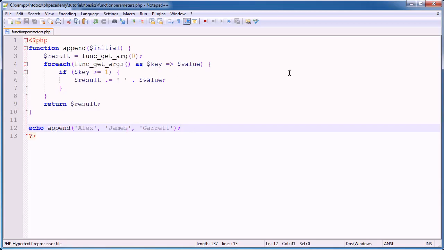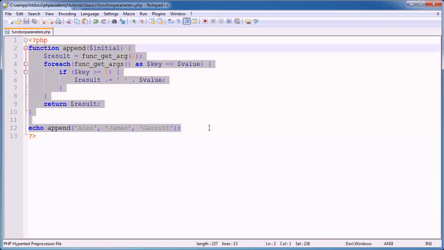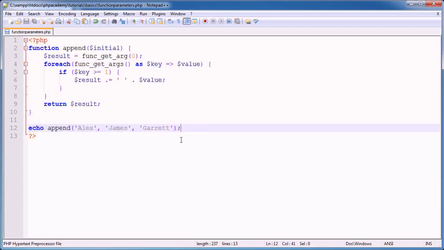Now you might be thinking, why is this useful? Well, think about it this way. If you are registering a user on your website, and you ask them for an array of names, or an array of values, or anything, it could be different keywords for, say, a video upload, say tags for a video upload, anything like that that's separated out. Of course we could use things like explode, but depending on how you're adding them, if you're using different fields, you could append things together. This is essentially an example, but I think it's quite a good one to show you how to use func_get_args, this foreach if you're new to this, and skipping over this first result.